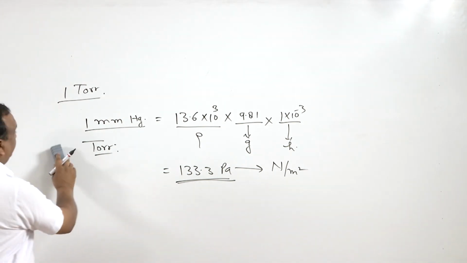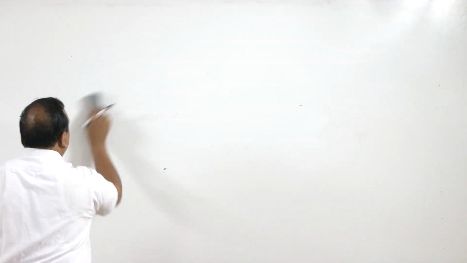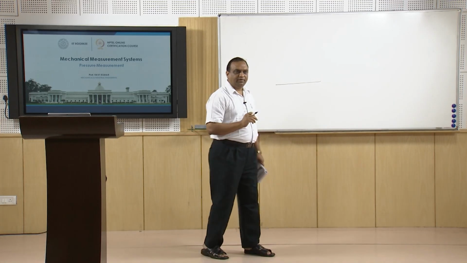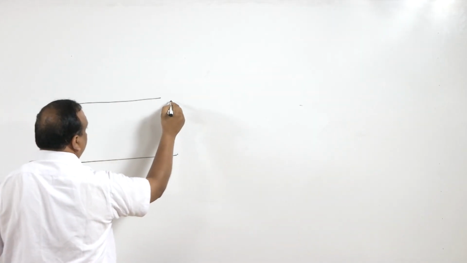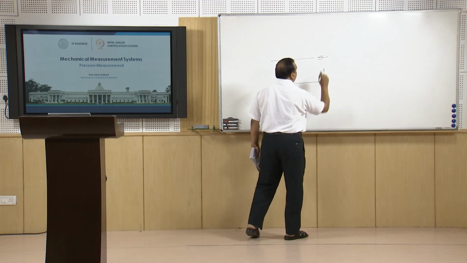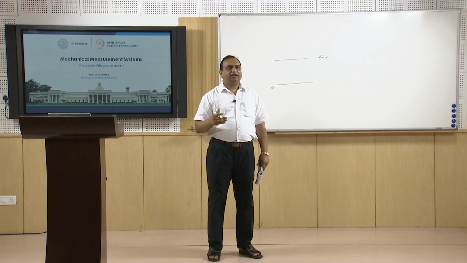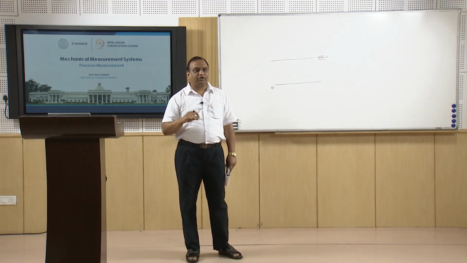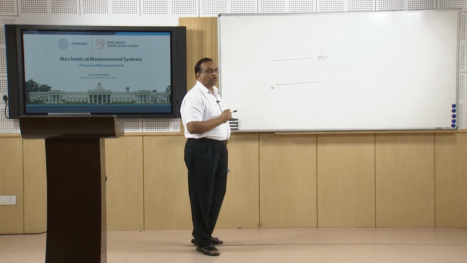Now, classification of pressure. The pressure is also expressed in terms of absolute pressure, gauge pressure, and vacuum. Suppose there is an absolute vacuum, the pressure is going to be zero because there are no molecules to transfer the momentum. So at absolute vacuum, there is no pressure. And then there is atmospheric pressure. Atmospheric pressure may vary depending upon the location, temperature, and many other factors. So where on the earth you are located, what is the temperature of that location and the geographical condition, this atmospheric pressure is decided. And it varies on a day-to-day basis. Even hourly variation is observed, though it is very small, but when atmospheric pressure goes down significantly, then there is an inflow of wind and storms take place.